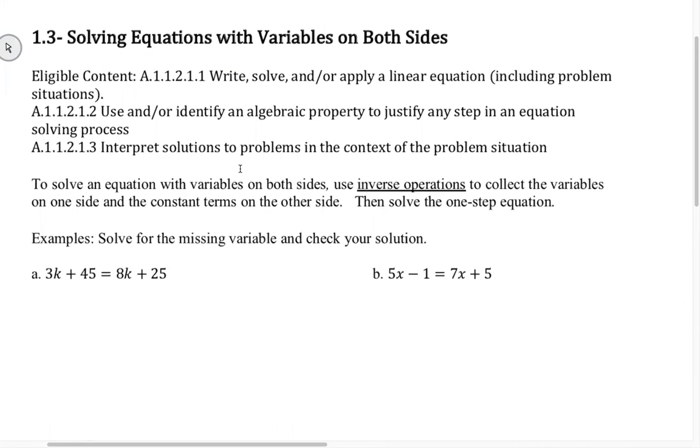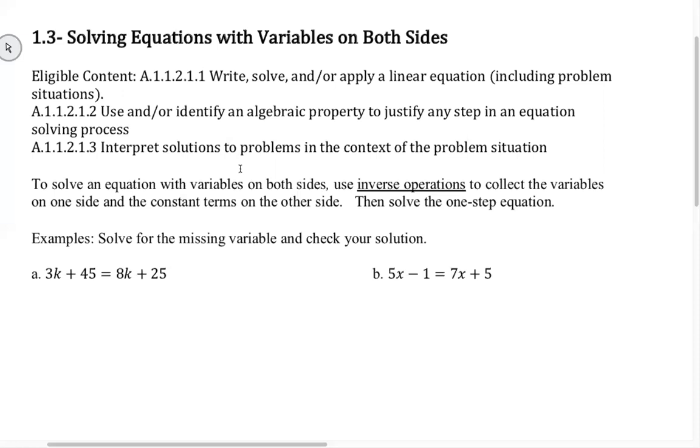I can now have kind of like 3 different types of answers that come up. The first one we all know. It's like x equals a number, y equals a number, a equals a number. We get a solution. But now when I have variables on both sides, that doesn't always happen to be the case. The case might be that all my variables go away. What if I have the same number of variables on both sides?